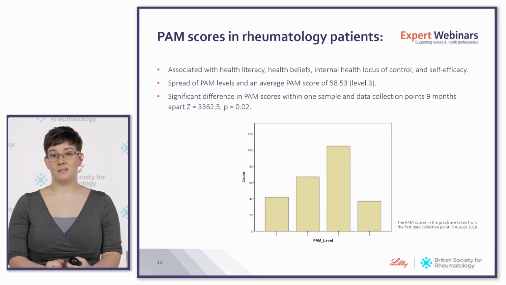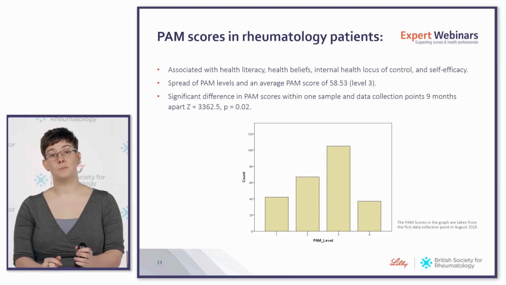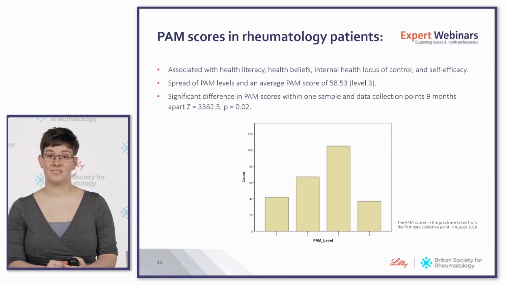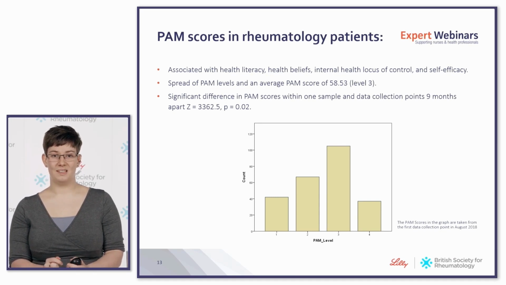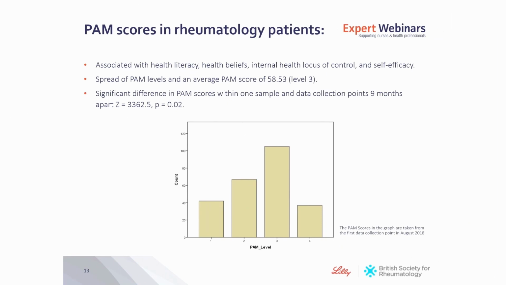I asked participants to take part a second time, 9 months later as well, to compare the changes in PAM scores. And what you'll see is that there was a small but statistically significant difference in PAM scores between the 2 time points, although just 154 participants took part in the second study. So that was my full data set for the comparison.